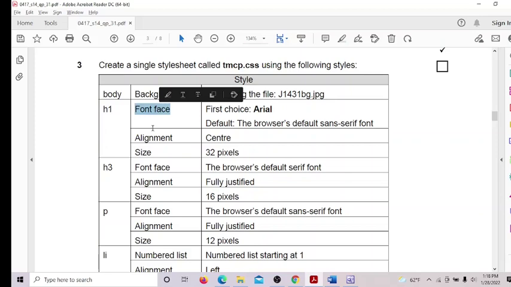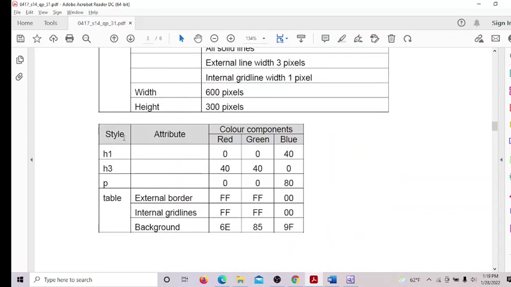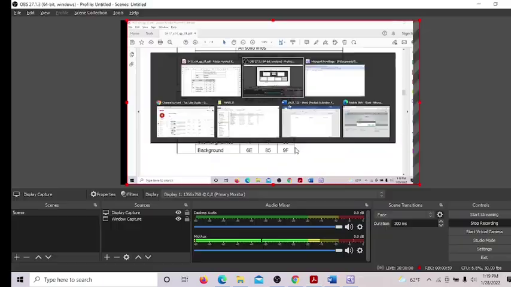So it got a font face, alignment and size. Font face is Arial and default is sans serif. Alignment center, size 32 pixels. And at the bottom we have the color of H1, the highest heading, 000040. This is 000040 RGB, red, green and blue.